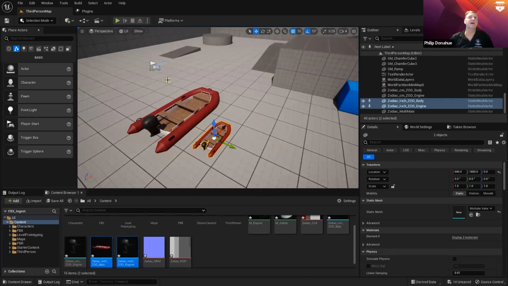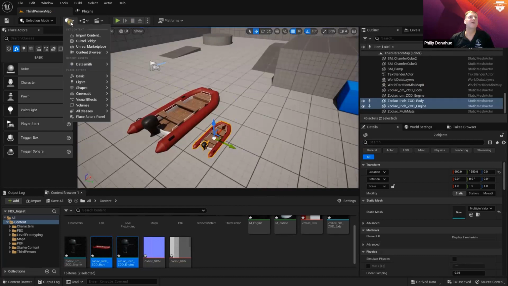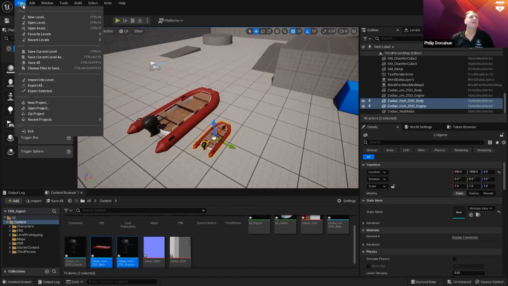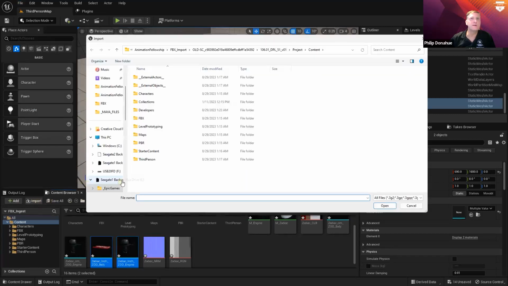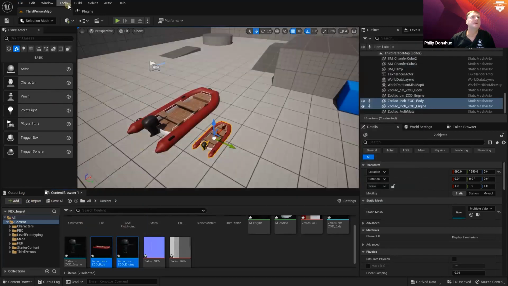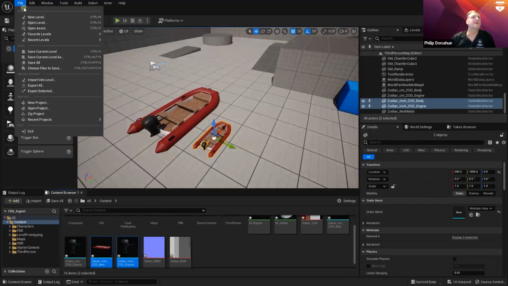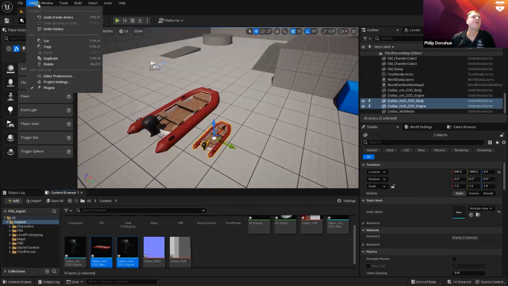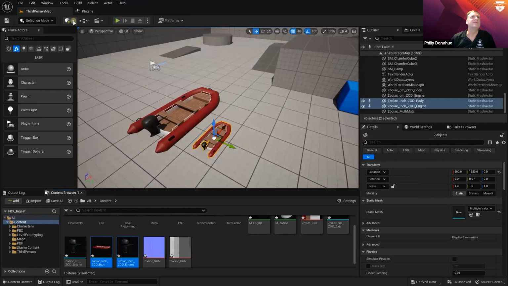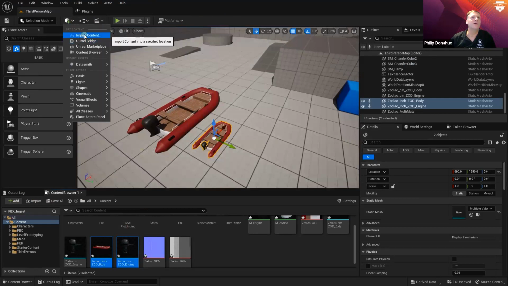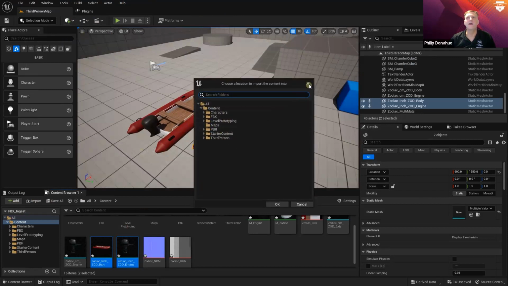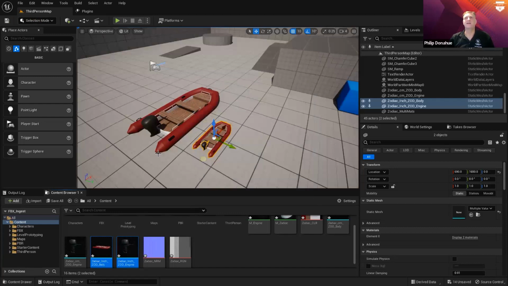And you can always, if you say have another project, say a film project or something, and you wanted to have a character brought in so that it's all set up to play like that, you can go in and say, let's see, I believe it's, you can go into here and say, if you import content, yeah, if you say import content, you can bring in stuff from a third-person character template, and you just say you want to bring in the third-person character, and then that'll bring it into another project if you need to.